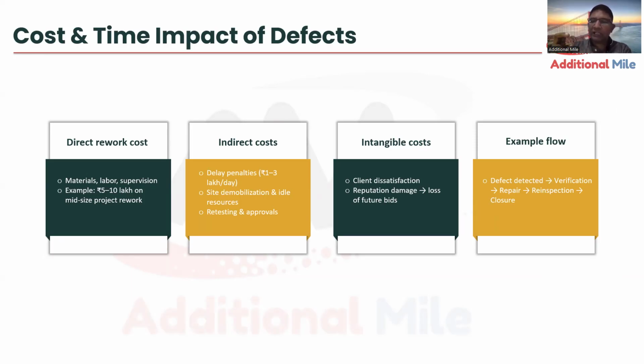What happens? In this example, you are a senior person at site and you are getting this entire flow done by your younger subordinate. What is the example you are setting for him? He will have that kind of habit, and when he grows in his career, he is habituated with this kind of thing, and he will also try to convince the client at that time that yes, defects are okay, we can address them. Maybe the procedure is okay, maybe you might get the intended result at the end after doing re-inspection, but the time, the cost, and the example you set for the younger generation or next generation, everything is gone.